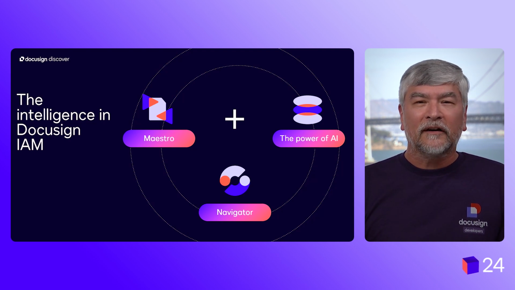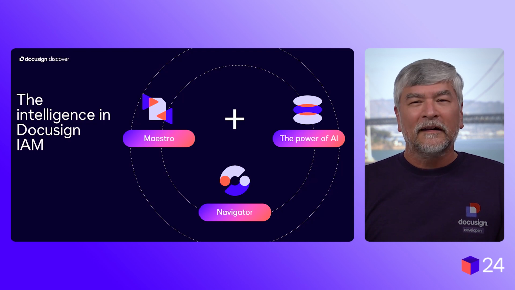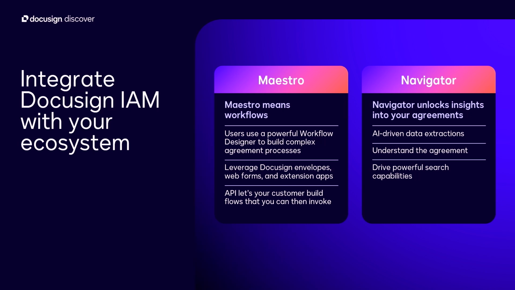Today, we're going to zoom in on some of the newest services, they are beta, and how to leverage them via API. With Maestro, you can enjoy greater flexibility to manage your agreements using your own code and less of it, in concert with the Maestro workflow designer. Additionally, Docusign is unlocking the data trapped in agreements, including complete summarizations, abstracted structured data, and natural language querying. With Navigator, you can leverage the structured data to retrieve key agreements and agreement data to empower your business and your customers.